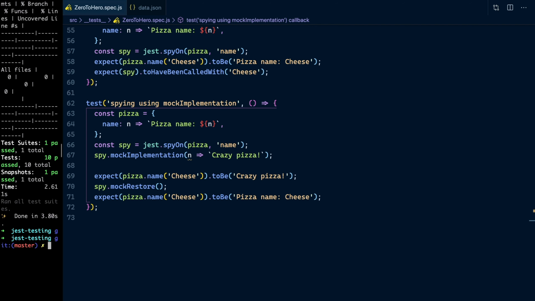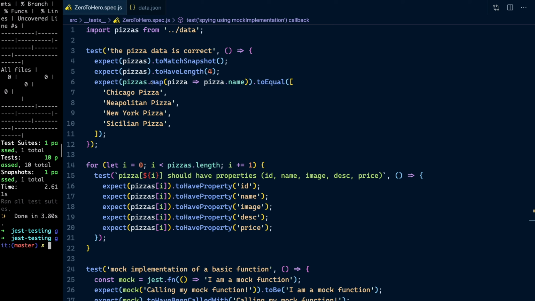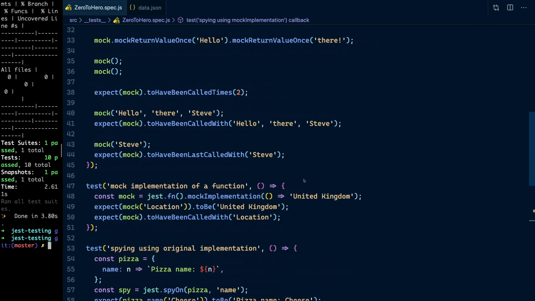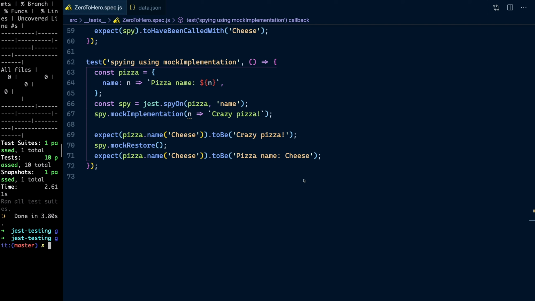We've looked at mock implementation, mock return value, spying. We've even looked at mapping over, doing a for loop over each particular object in the array. You can see how Jest is really, really powerful, and it's very, very easy. And I know I'm saying it's easy because I've used it, but when you look at other testing frameworks, some of them are really confusing.